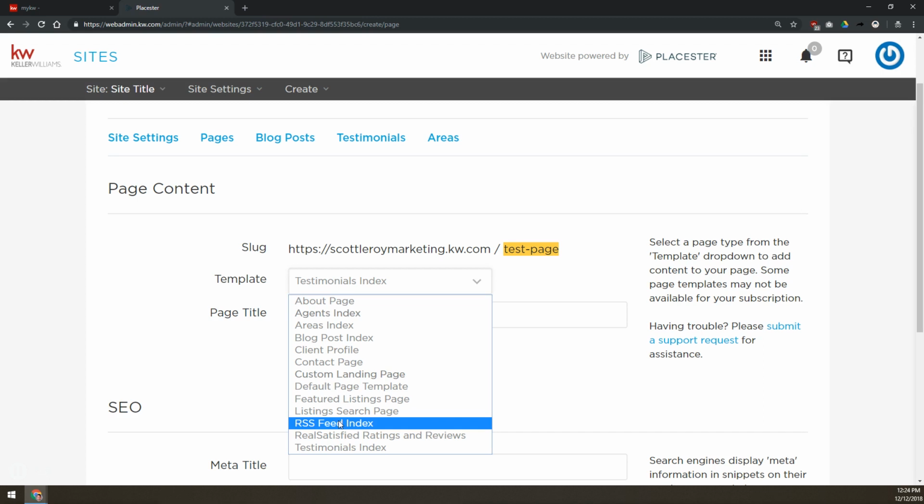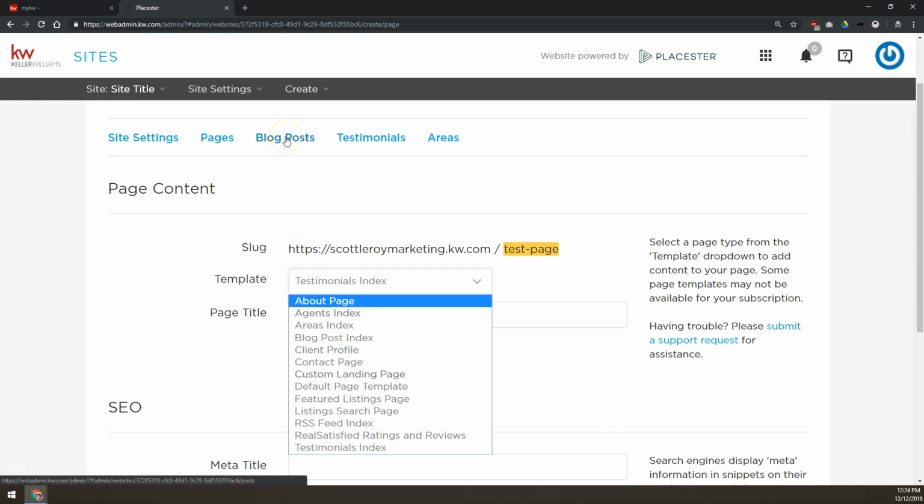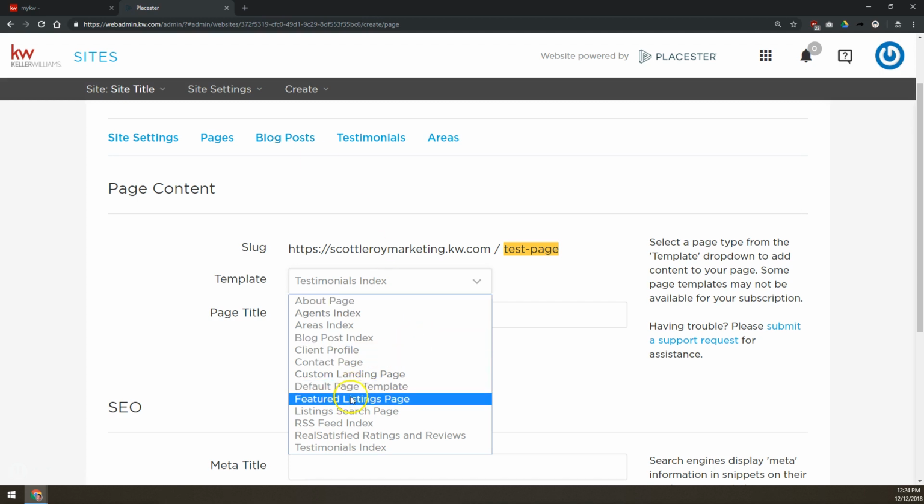We don't have instructions for that. You would get that RSS link and then paste it into this page type on the Madison or the Madison Metro themes here in Placester, and it would automatically bring in those posts versus the built-in blog section that's here in Placester. You would need to remove the existing blog page and any existing blog posts to show this instead, the RSS feed index.